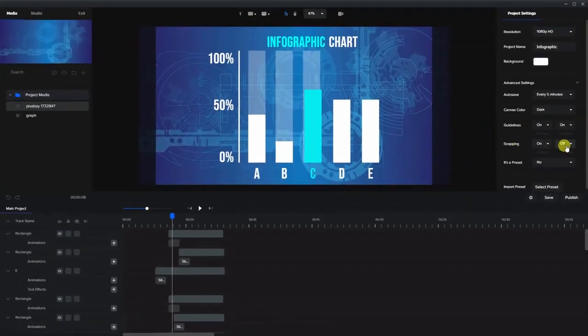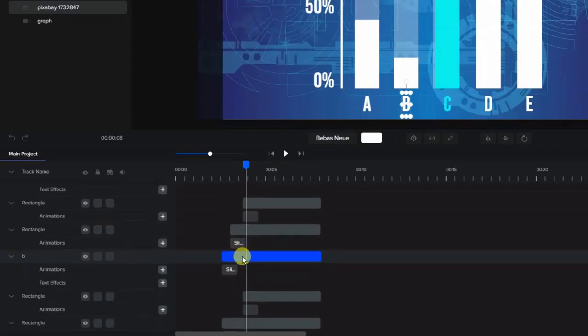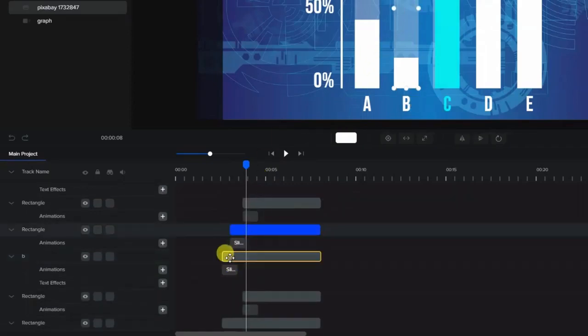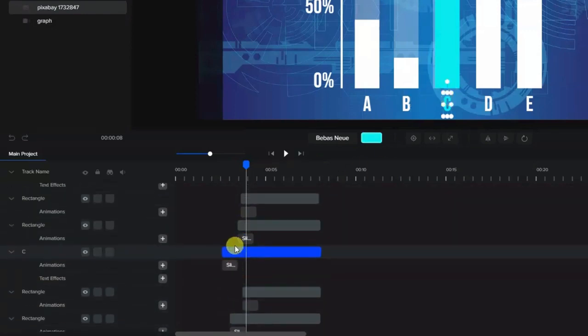This time I'm going to turn on snapping on the timeline to make things easier. So let's go, A is going to come on at the right time. Let's go to B. So we're going to slide down here to where our B's are right there. And there's our rectangle. We want the B to now match with that. There we go. Okay, let's go to C. So the C we want to match to this one.